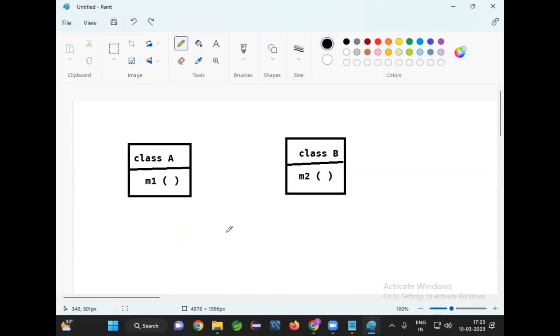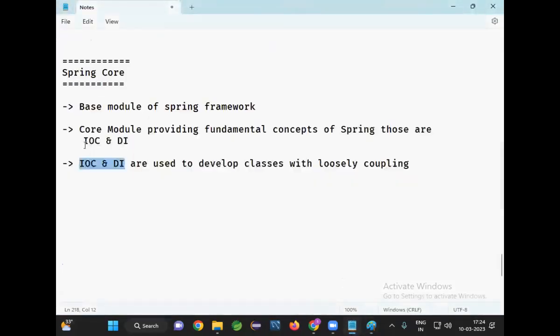I will prove that. In another 3-4 days, we will be able to access one class method in another class without creating the object and without extending the properties, with the help of IOC container and dependency injection. These concepts are fundamental concepts of the Spring framework.